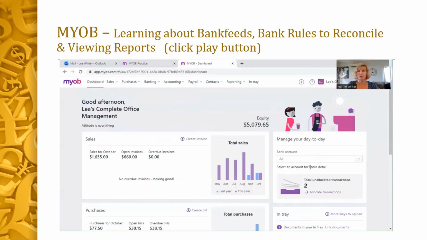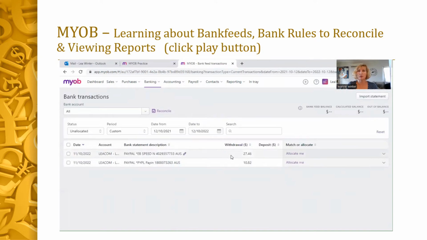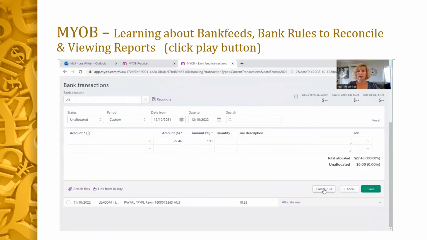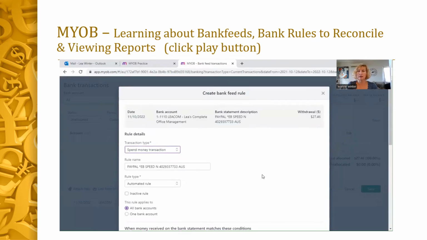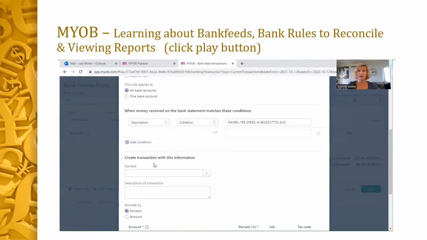Let's go back to the dashboard and we'll have a look whether we can actually set up a bank rule through the allocation. So down here, you've got another choice of setting up a bank rule. You can go into here and say anytime this comes through, I want to allocate it to, say, Officeworks.